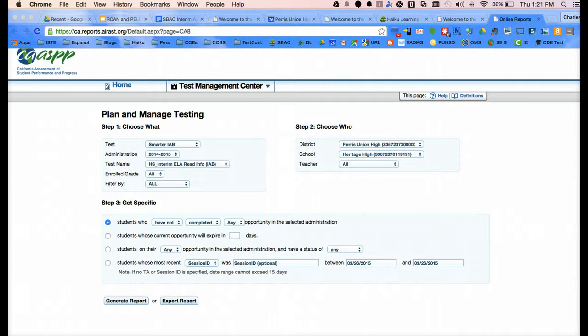Alright, so now you are going to need to open up that spreadsheet in Excel, and then we'll copy all the information and paste it into the Google Sheet that we have set up. So this is part 1, and it shows you how to get the information out of the Smarter Balanced system. In step 2, we will look at merging that information with enrollment data from our student information system.